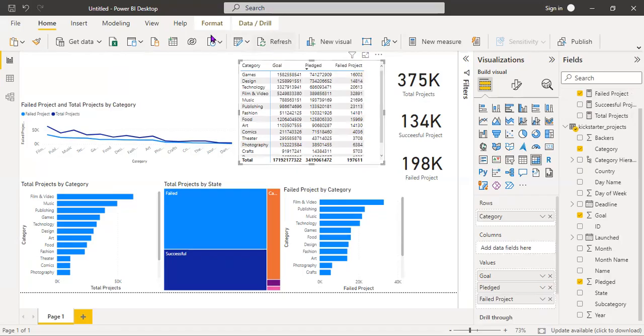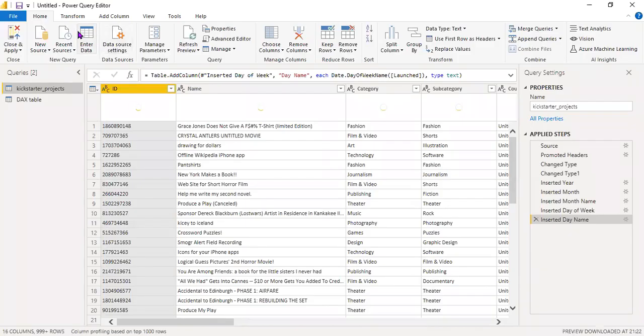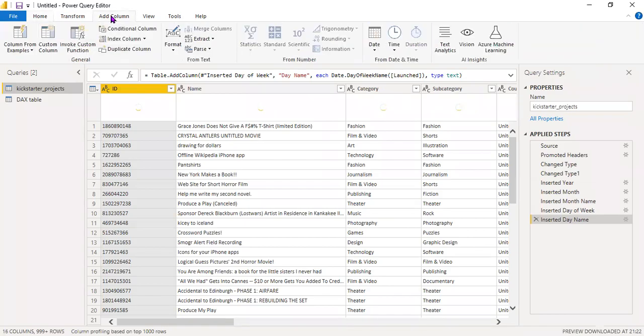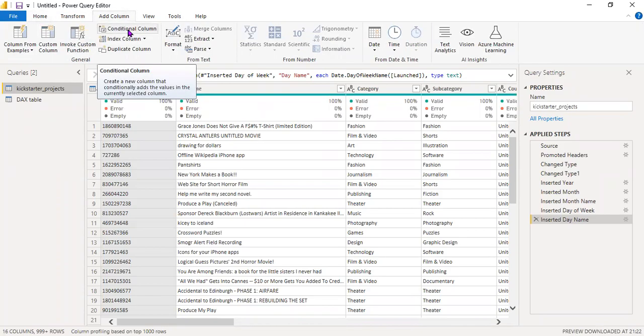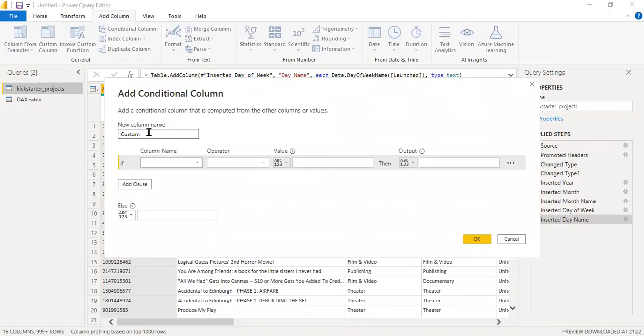So let's quickly see something. Let's go back to our Power Query and give them a name. Okay, so let's add a column. Let's create a conditional column. What name do we call this?